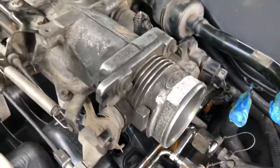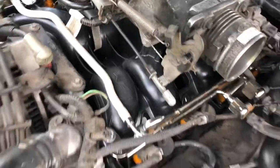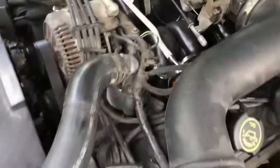One thing I'll note is that as I was putting the vacuum connections back on, like these or this one here or this one here, I put a little Vaseline on the connector just to make sure it slid on nicely and hopefully makes a better seal. So we're just about done. Just a couple of things to note.